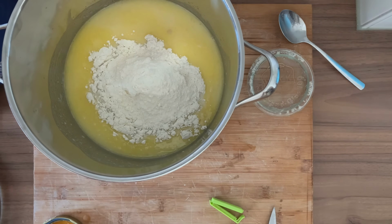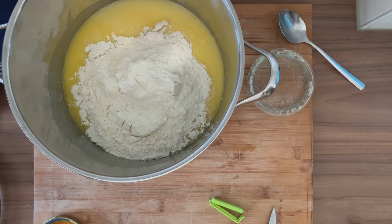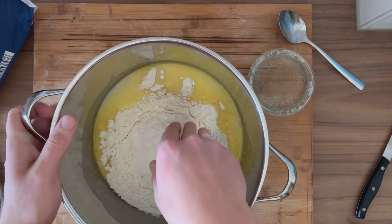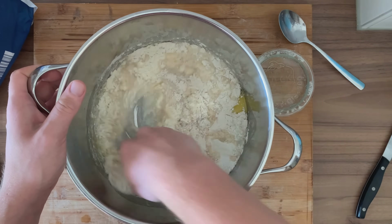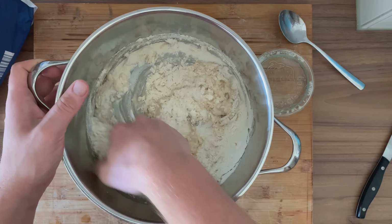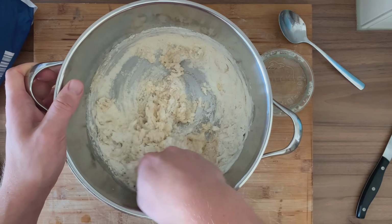Again, you want to be using a flour which has a high protein content. This means you can develop a much, much stronger gluten network. My flour has around 14% of protein. So now the autolysis starts, and this is so incredibly easy. All you have to do is stir your dough together and let it sit, and this will magically create superb strength without kneading.